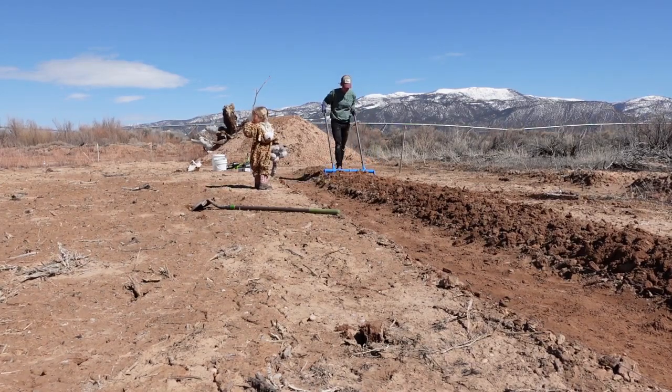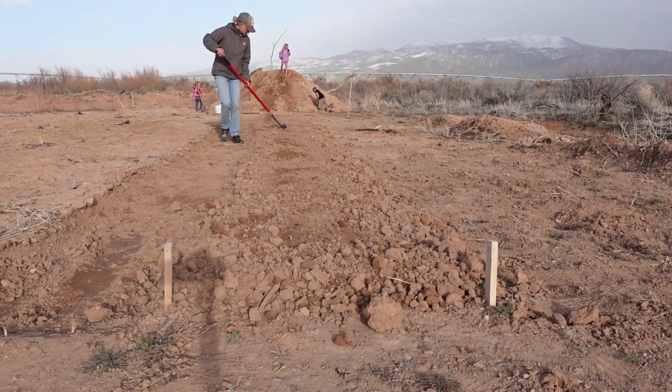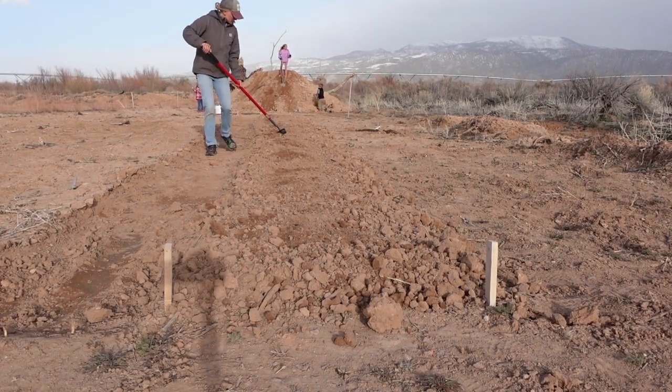We're back again another day. It's after dinner, so we only have about an hour maybe of sunlight. I just want to get at least one of these rows planted with the cover crop that I have. I don't have very much of it. It's just left over from last year, but I just want to get that in the ground. It's supposed to rain or snow tomorrow and the next few days, so that'll keep the ground at least watered for these.